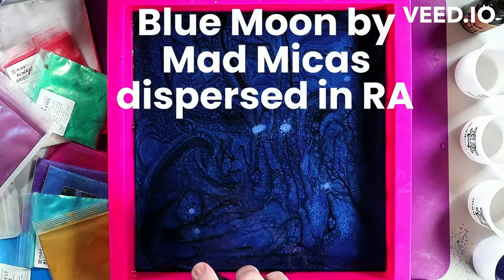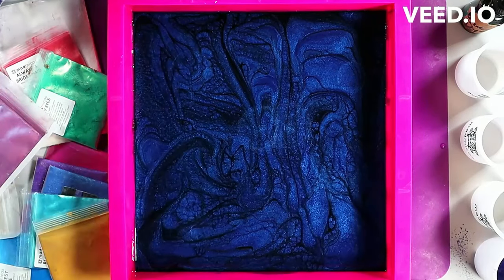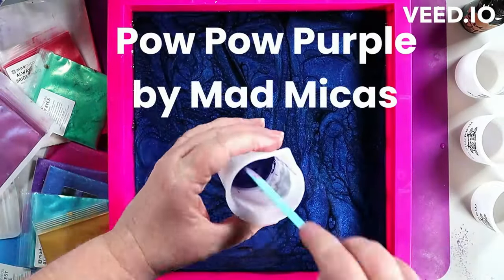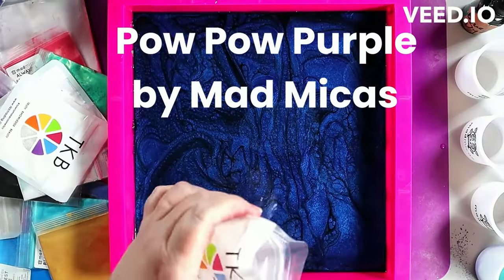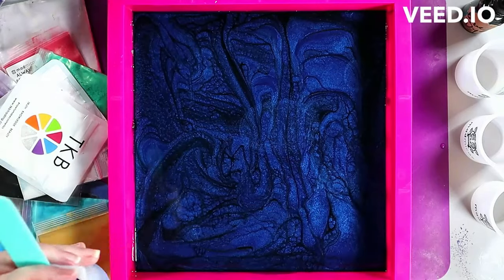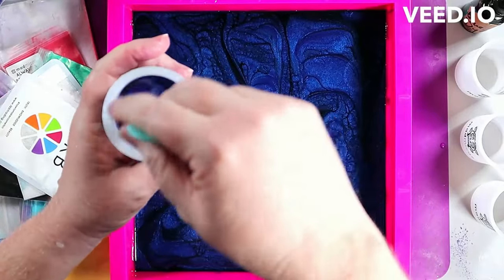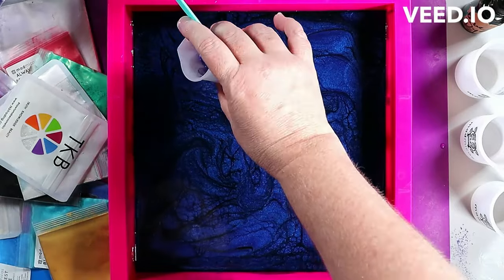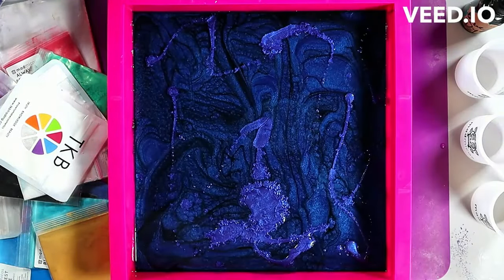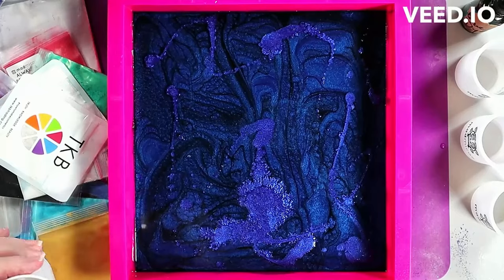If it goes a little bit yellow — which I'm pretty sure what you saw in the container is as much as it's going to yellow — that little drop of blue does help. It's not going to fog it. If your soap is foggy, that's either your soap being overheated or the only way fragrance oil can really make your soap look foggy is if you didn't mix it in properly. So you want to mix it probably more than you think you should, especially if it doesn't look as clear as it did when you first pulled it off the heat source or out of the microwave — however you melt your soaps.